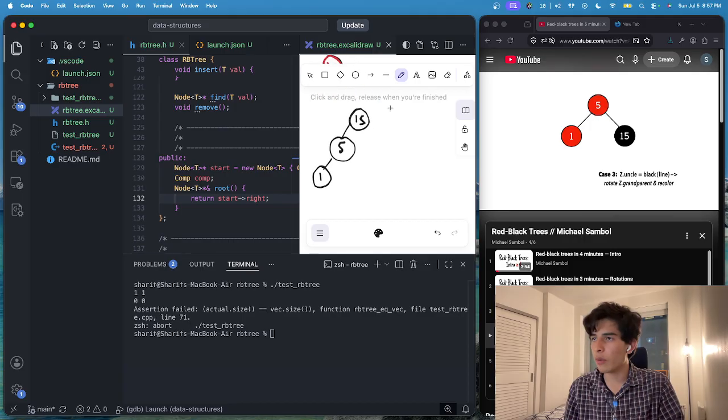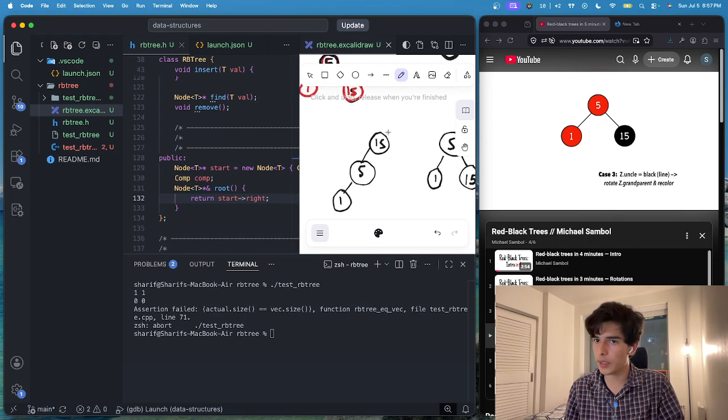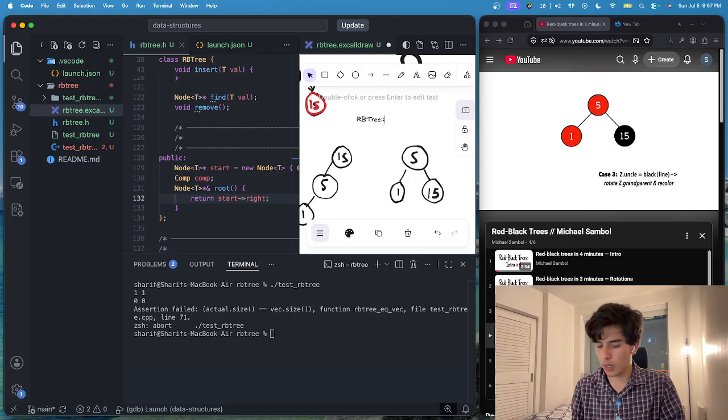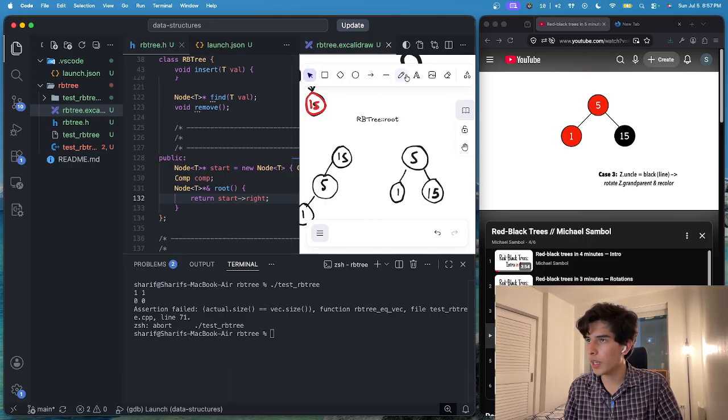And we want to perform a right rotation, then we end up with 5, then 1 on this side, and then 15 on this side. The main problem is that everything is great, but we need to update the red black tree's root pointer, right? It's originally pointing at 15, but we need to update it to point to 5.